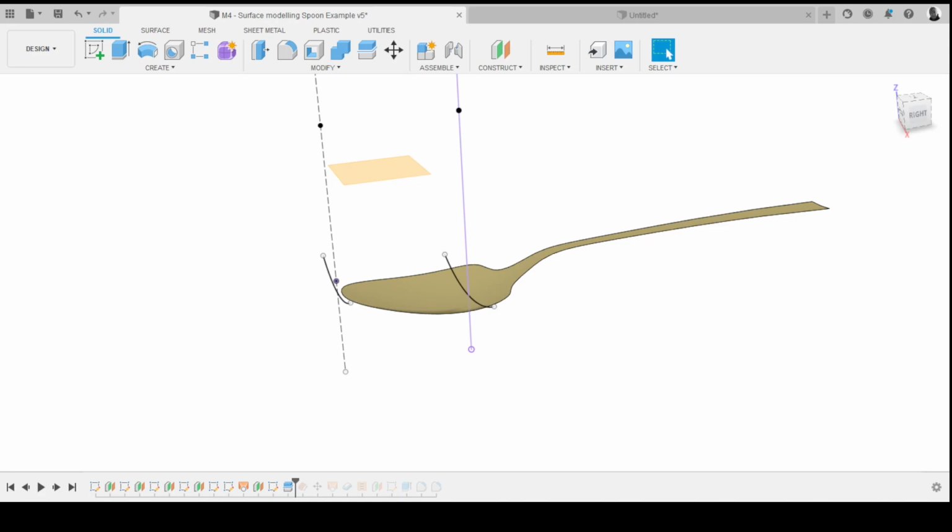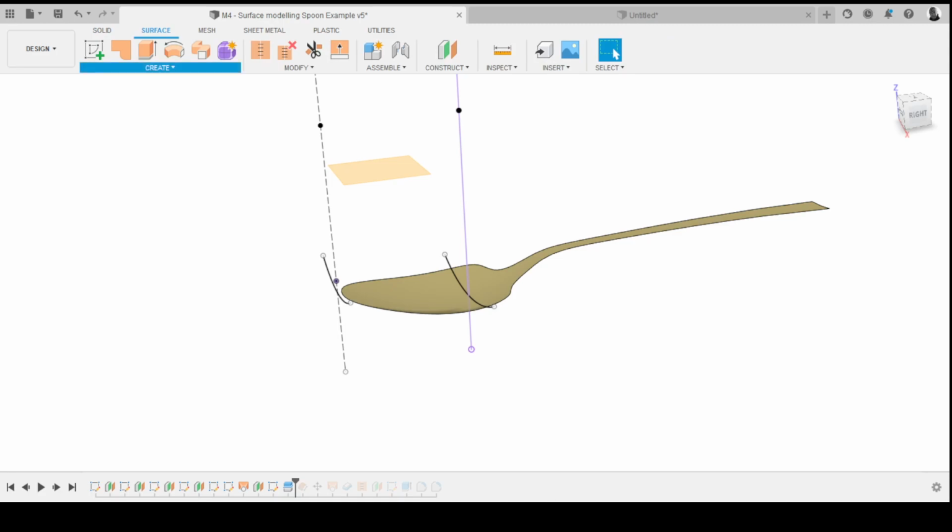A bit quicker maybe. If I go back into the surface menu, there's a really useful function in surface modeling called an offset face, or an offset surface, where you can take one surface and just offset another surface from it. Now, it doesn't have to be a surface from a surface model. You can even do this from a solid body. You can just select any face on a solid body and create an offset surface from it should you need to. So it's quite powerful.